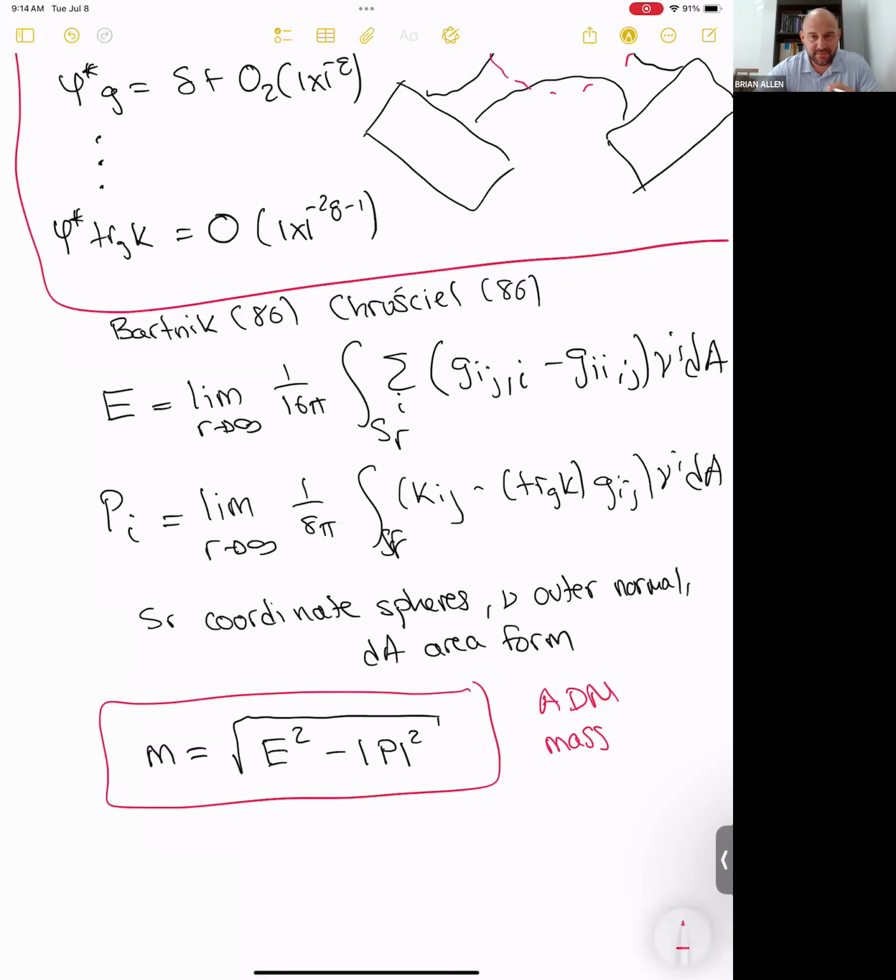Okay, great. So now we have a mass for any one of these initial data sets. And it's an important result that this thing is non-negative in general in this setting when the dominant energy condition holds. And actually rigidity is quite subtle for this, and I'm not going to really talk about it here, but there are lots of results on rigidity for the positive mass theorem in the space-time setting.